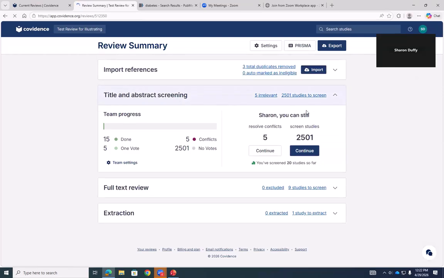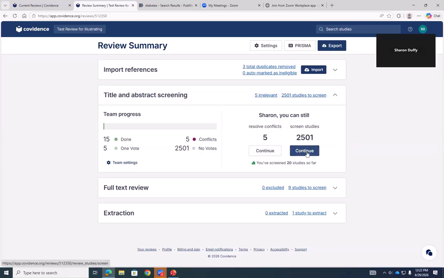Okay. So one of the things I really like about this dashboard, though, is that it does really walk you through the process chronologically. You know, import is your first step. Your second step, you've got your title and abstract screening. So as Sharon mentioned, you'll have hopefully done all of your setup, all of your highlighting, all of your inclusion and exclusion criteria. You can see we've already done some. We've touched about 20 articles, but 5 we're still waiting for a second reviewer on. We've got a few conflicts, and we've got 2,501 articles left to screen.